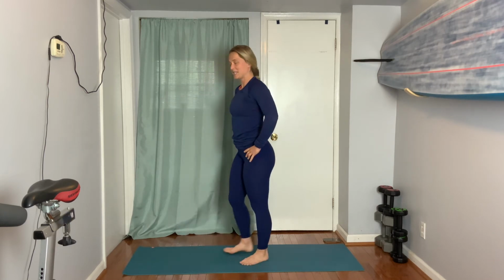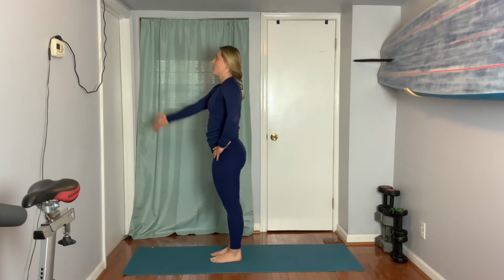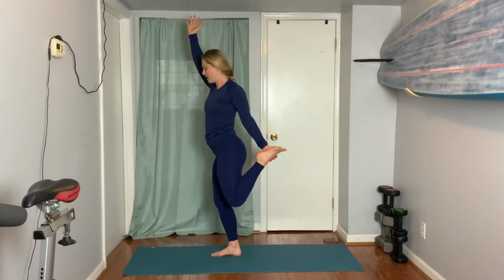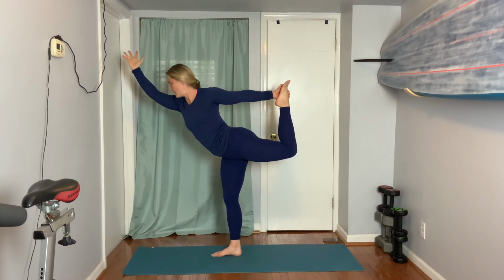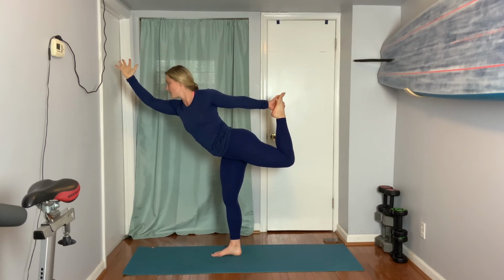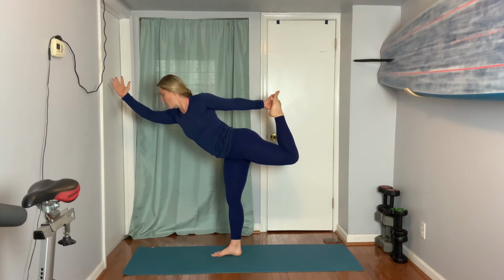I'll turn so you can see me on side two. Inhale, right arm up. Exhale, left arm behind you, feed the foot into the palm. Knees together. Kick, lift, stretch. Again, I'm hugging my inner thighs together so that I'm not forcing this leg out to the side. Three, two, one more breath.